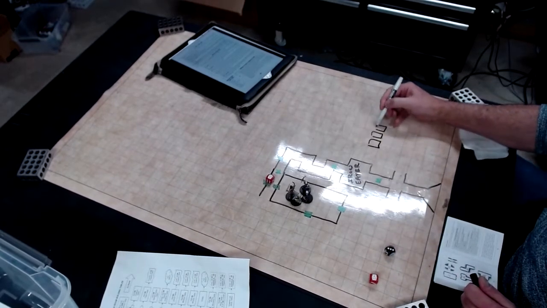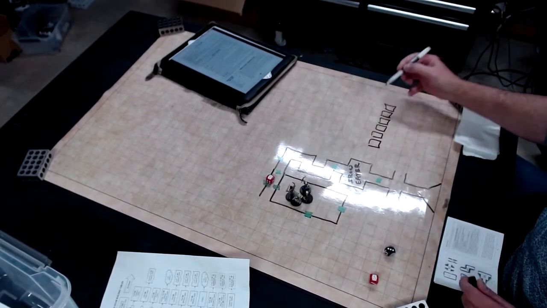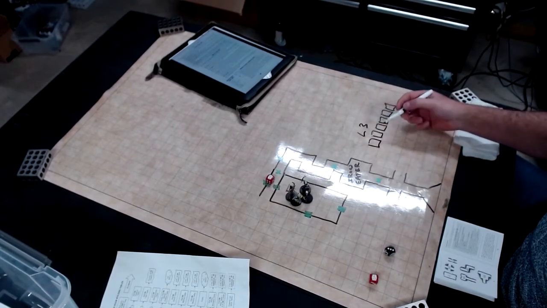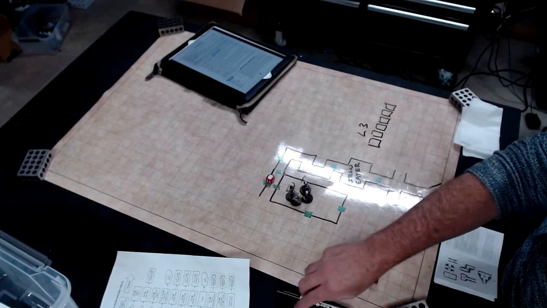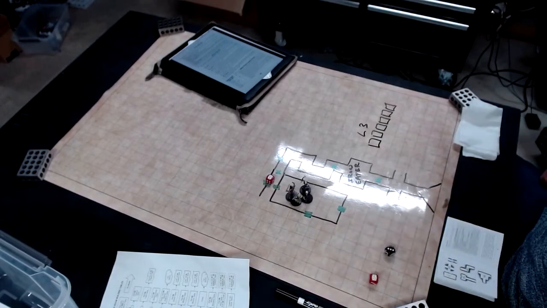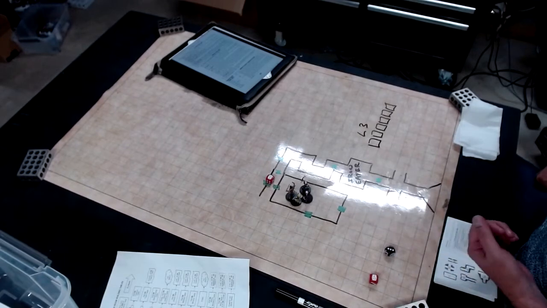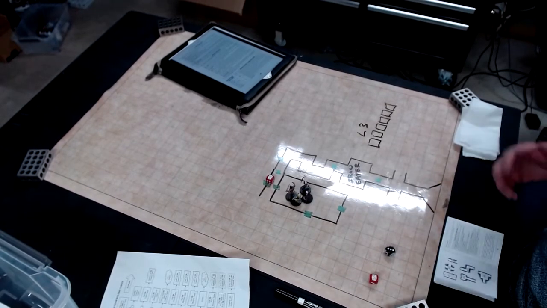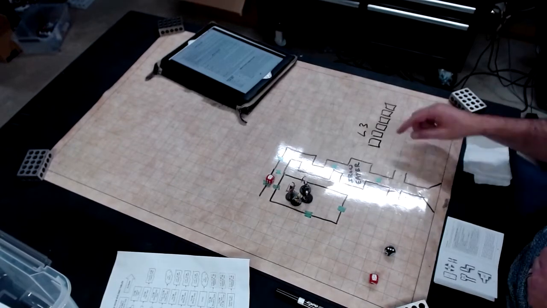1, 2, 3, 4, 5, 6. Let's see. They are level 3. No treasure. Any character wounded by a giant centipede must save versus level 2 poison or lose a life. Basically what that means is if I get hit by a centipede, that character has to roll a 2 or higher on a d6. There's no mods unless it told me to use a certain mod, and it did not.